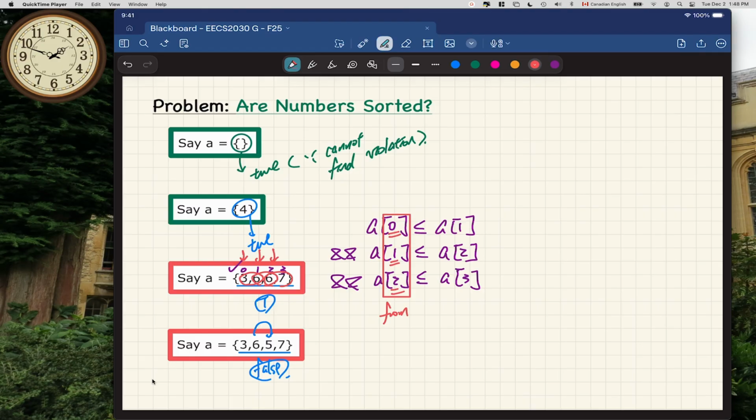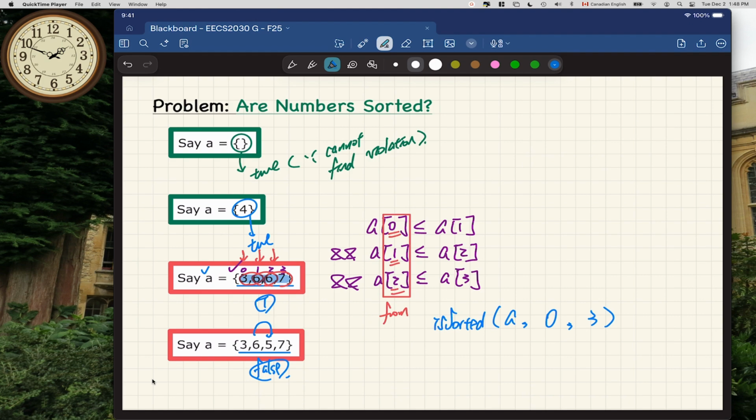Okay, let's see. So let's say I start with isSorted. I'm still taking this array, for example. I'll say A here, and then index 0, index 3. So you can see I cover the entire array, index 0 to index 3.